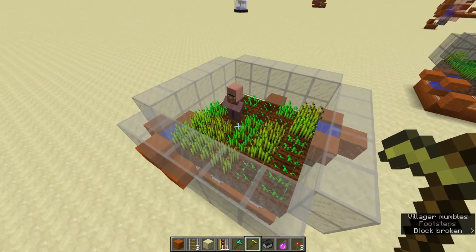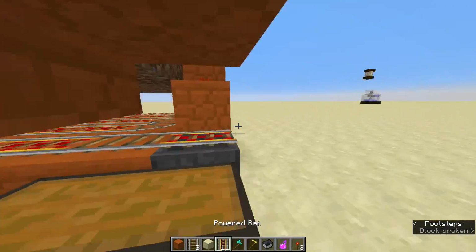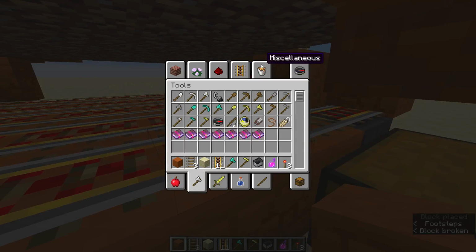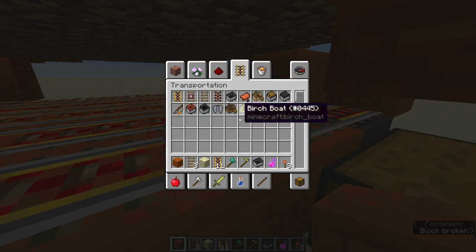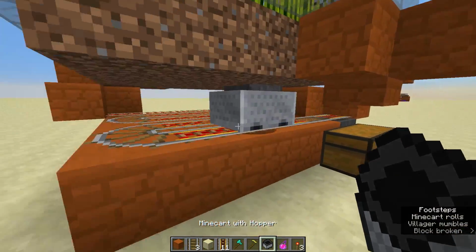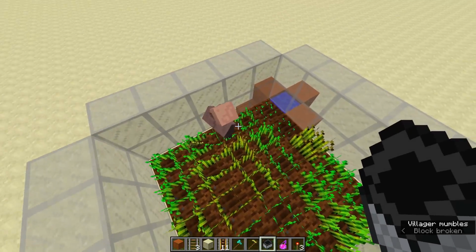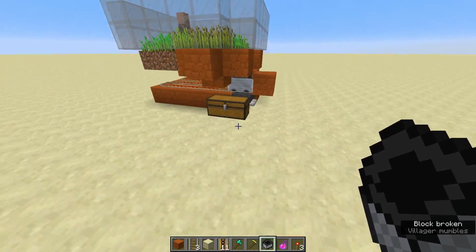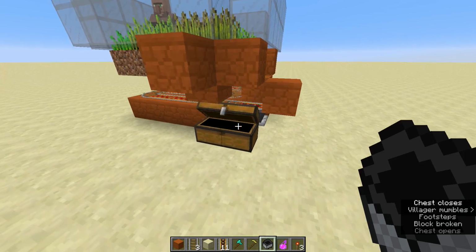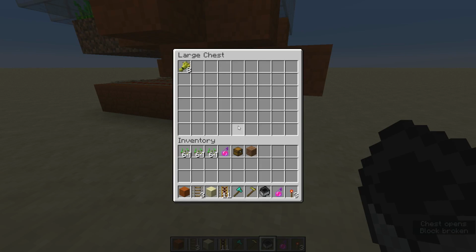Okay, now you can see him harvesting away. The only thing that's missing now is a storage minecart and a block right here, which I removed. I'm sorry about that. A hopper minecart, I mean, not a storage minecart. There we go. And we can place them right there. And it will start collecting all the crops that this villager is harvesting. And as we can see, it works quite nicely, and it unloads all the wheat it has collected in this chest, which is super amazing to watch.